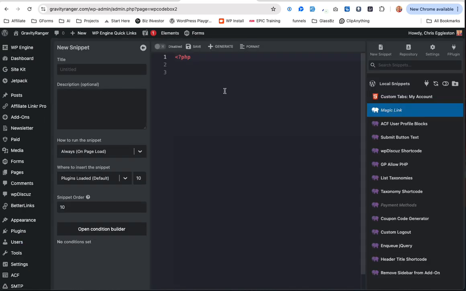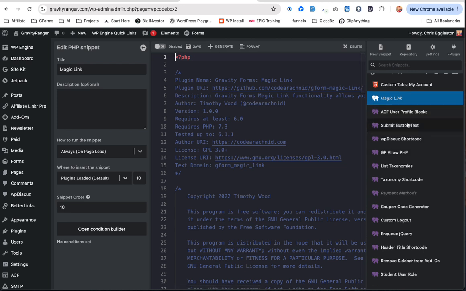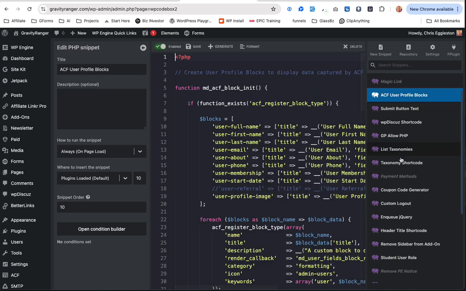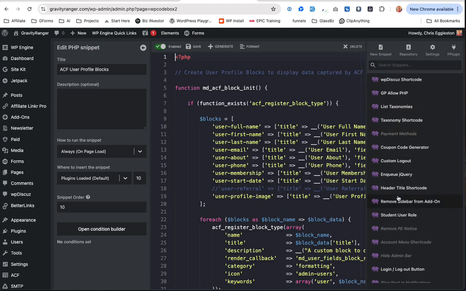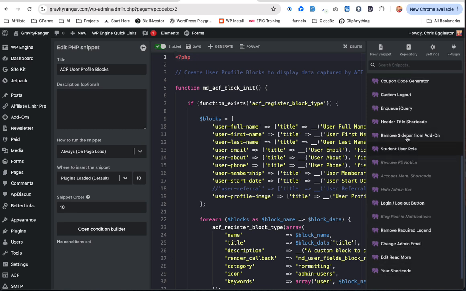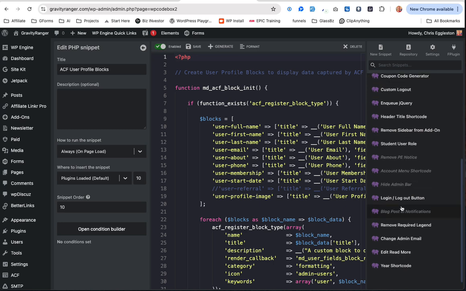Again, I try to avoid using a bunch of plugins. So I've probably created user roles in here somewhere. Okay, I don't see them, but anyway, I've got user roles somewhere.